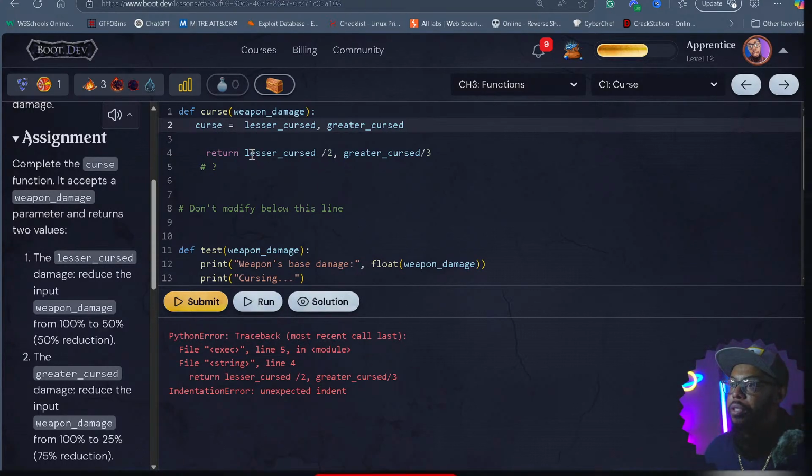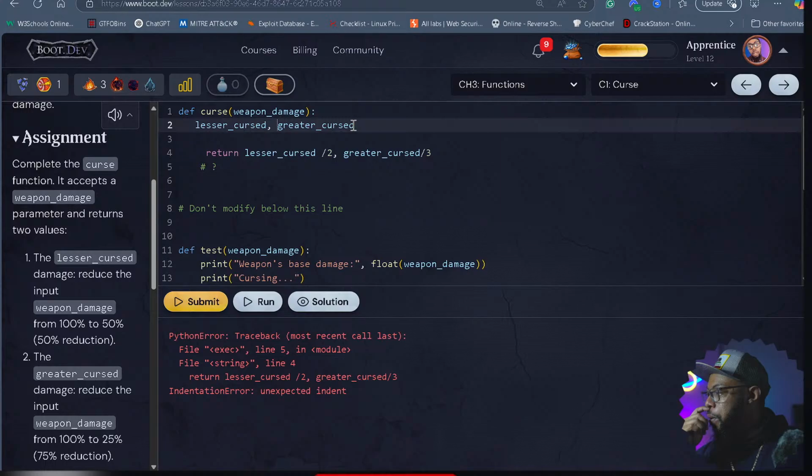Oh, now it's just screaming at me altogether. So I'm gonna try to define them one by one. Lesser curse. All right, yeah, I'm gonna go with that. I'm gonna define them one by one.